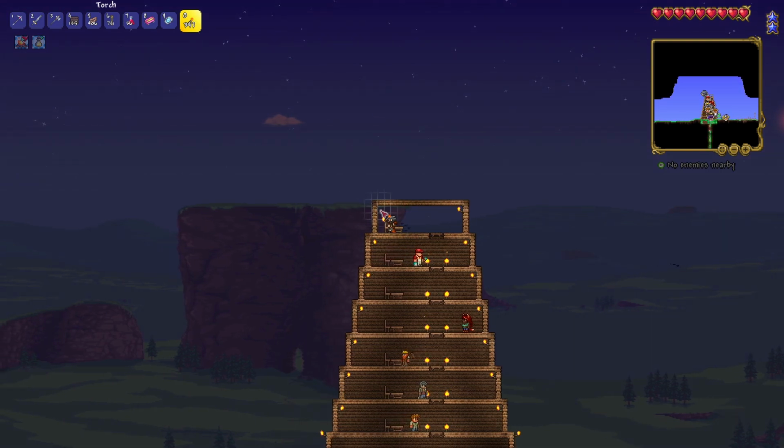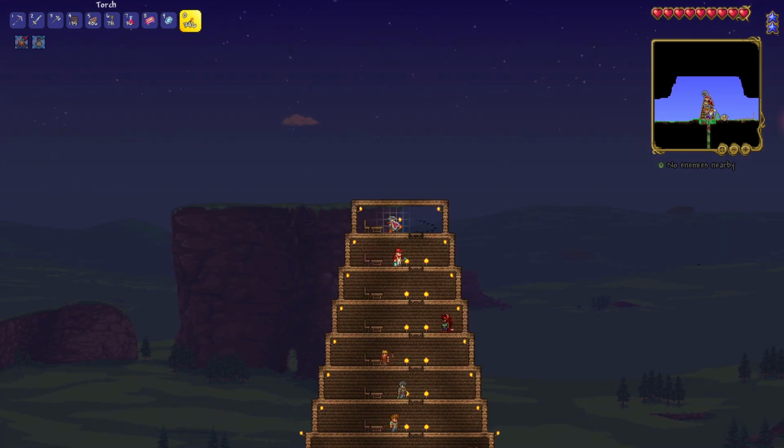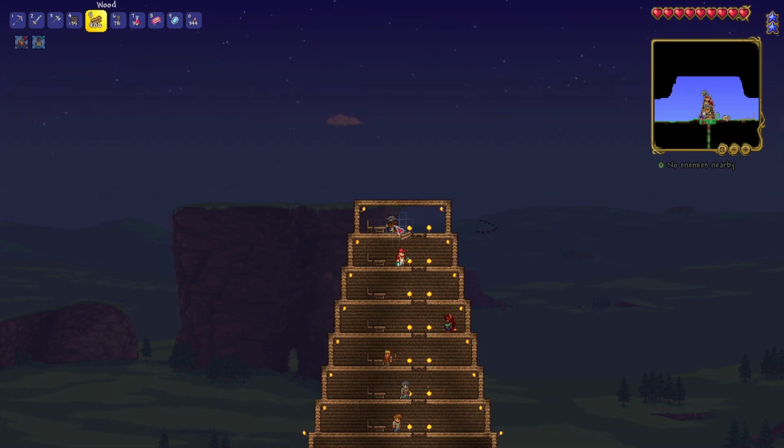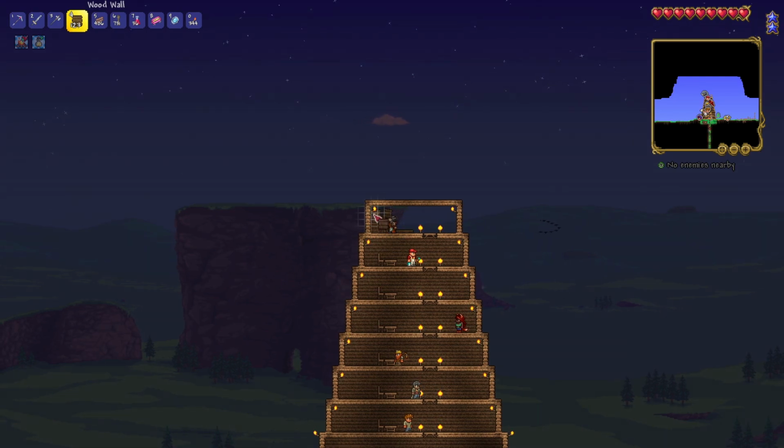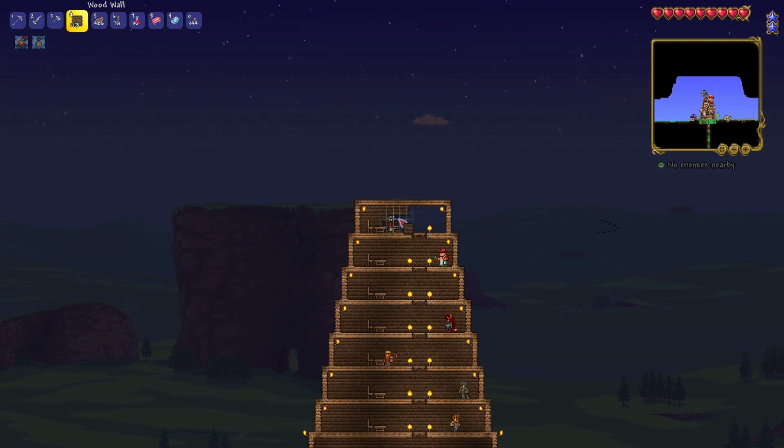Okay, we're gonna do this. We're going to add the back wall now. We'll go ahead and place 2 torches here, of course. And now after this, I'm definitely gonna have to start a giant platform and essentially do like a reset up here.